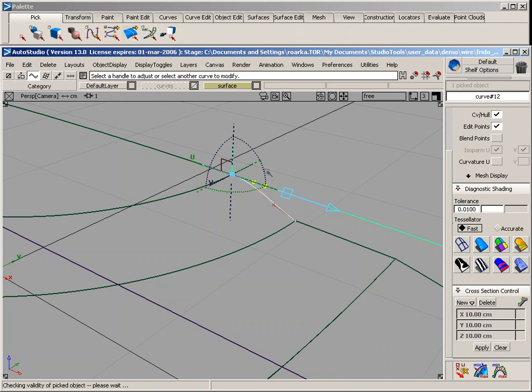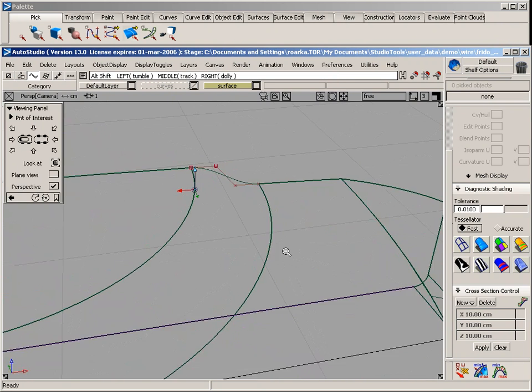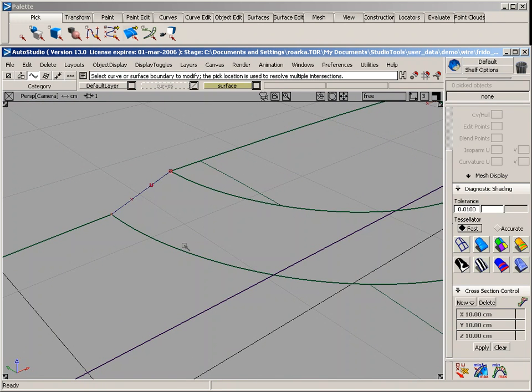It gives you a manipulator. I'm not going to touch that one, but take a look at the second CV here. It moved this one up to be in line with the surface. I'm going to go to Pick Nothing. Do this again on this side over here. Click on the edge of the curve, take a look at this CV, and click on the edge of the surface. It moves that one down so it's lined up with that surface edge. This makes this into an S curve that flows a little bit better with the 2 surfaces. It's going to help the rail surface to become more tangent to those 2 floating parts.